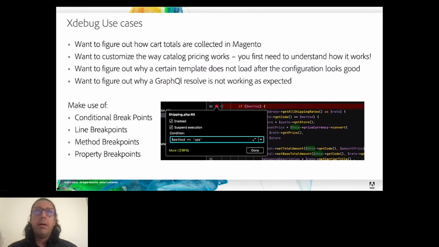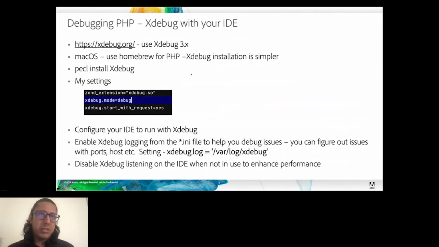And then the setup, you should set up Xdebug 3. It's the latest Xdebug version. And Derick, the founder of Xdebug, has released a lot of improvements with Xdebug 3, performance improvements, and just the overall usage of Xdebug 3 is better, easier to set up, and so on. You can use Homebrew on macOS to set it up. It's a simple PECL-based installation. And then I'm also sharing the settings that I use. Like you can see, very simple settings.